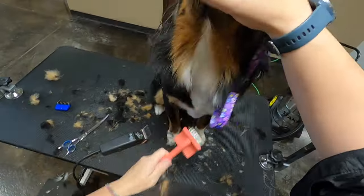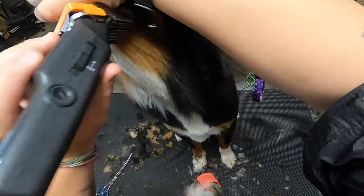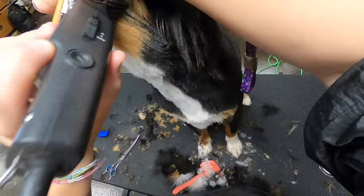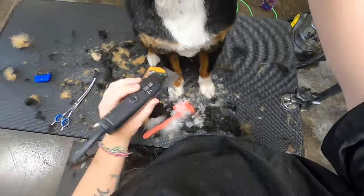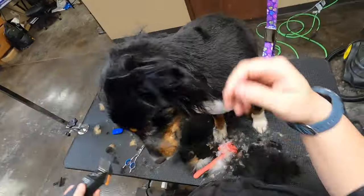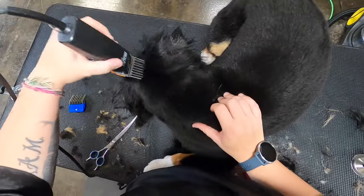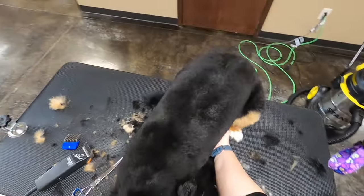There are some mats behind the ears. We'll get them out in a minute. I'll brush this out. Easy. Hey boy, come here. Stand up. You gotta stand up so I can see.